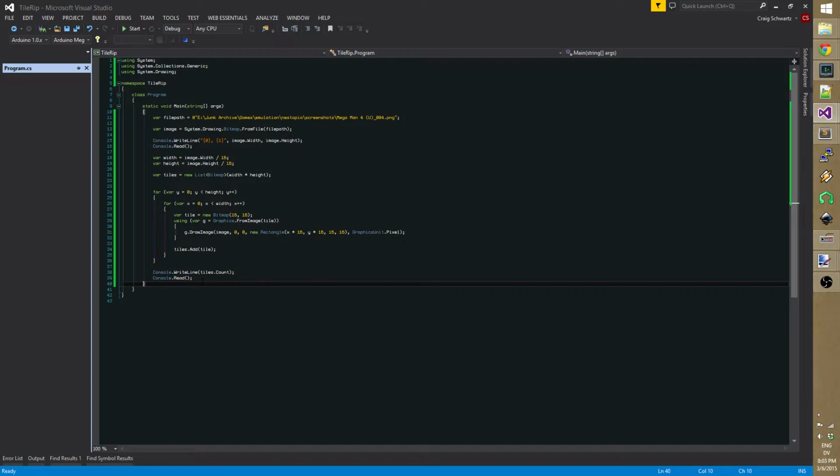Okay. So, now the interesting part is deduplicating these, because if I don't do that, then there's really no point to this entire tool, because I would just output the source image again, because it's slicing it up and then reassembling it.